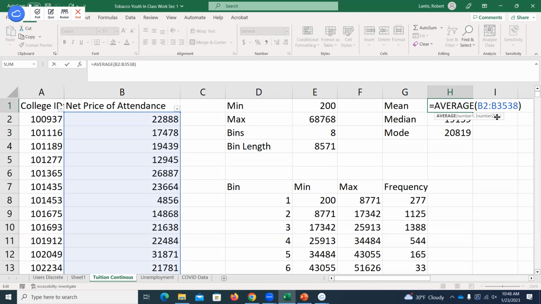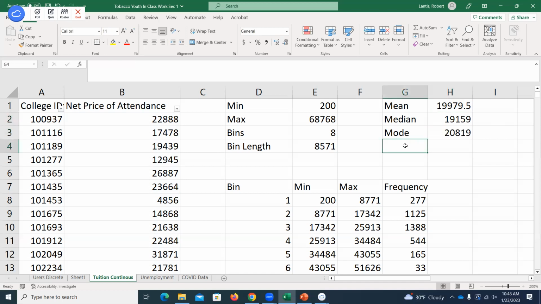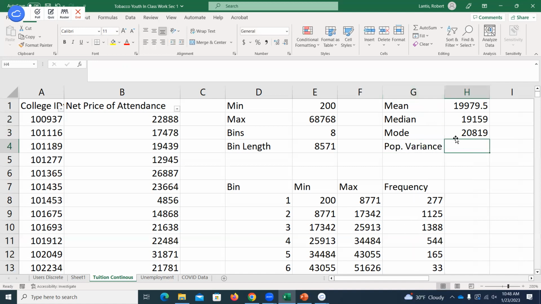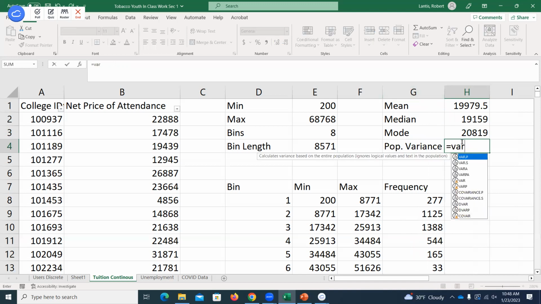Yeah, one more thing I want to show you before you pack up. So we'll kind of revisit this next class as well. So let's say I have every university here. So this is population data. Let's treat it that way first. We also have this built-in function in Excel to very quickly find us the variance. Like I said, we'll do a little bit more of calculating the variance by hand next class, but you can imagine, going through every observation, subtracting the mean, squaring it, that could be pretty cumbersome if we had 3,000 observations. So this built-in function does all of that work behind the scenes for us, right?